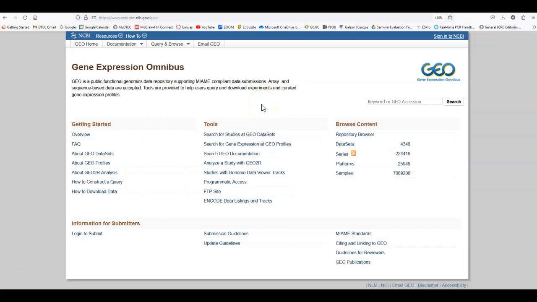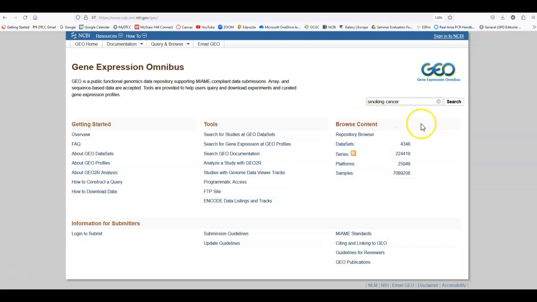Basically, it's a database for RNA methylation profiling and gene expression profiling. It is obviously under the umbrella of NCBI, and it has a lot of cool data that has to do with a lot of experiments and whatnot. So let's just say you want to know something about gene expression in relationship to, let's say, smoking and cancer.